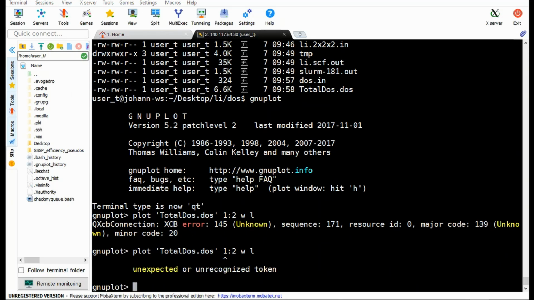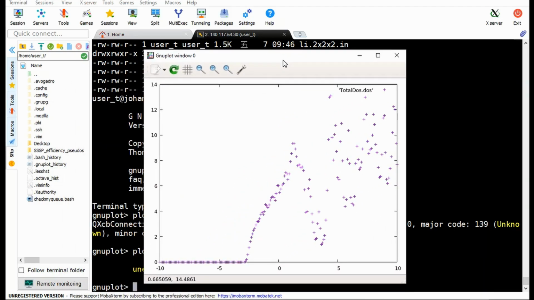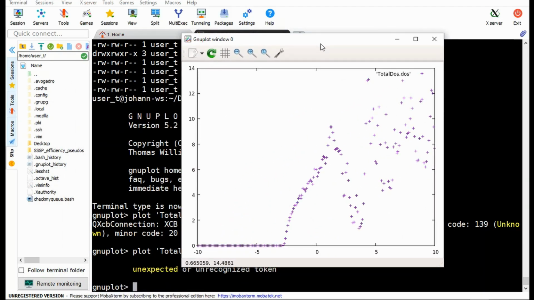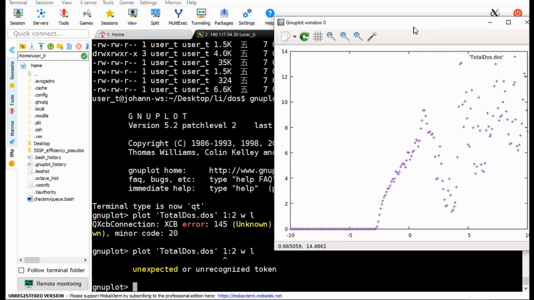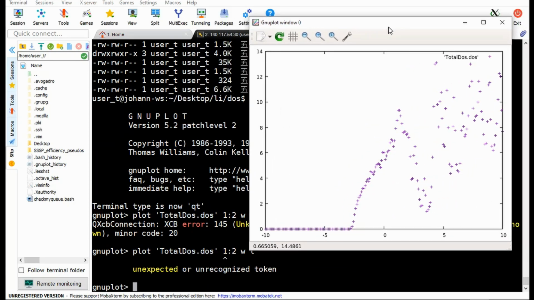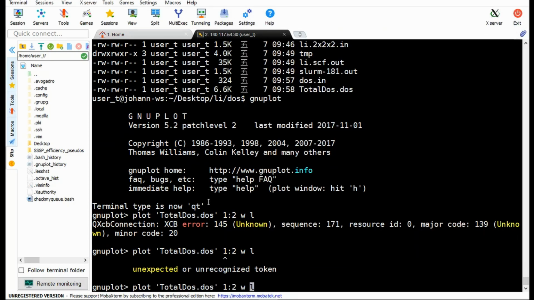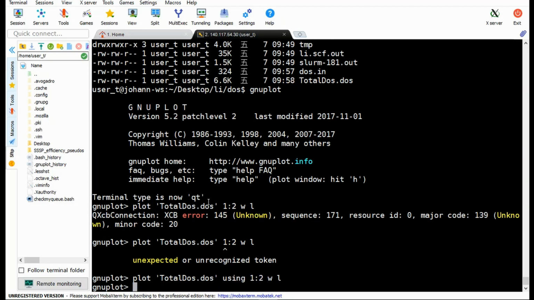Now I need to check on which screen. So what do I have here? Something didn't work with lines. Right, because I forgot the using. Okay.